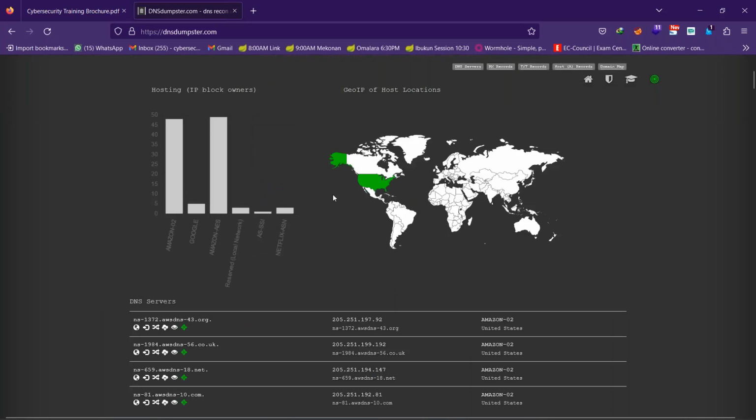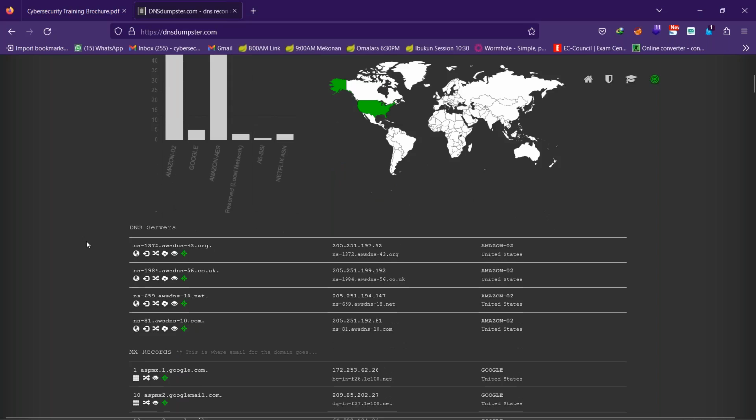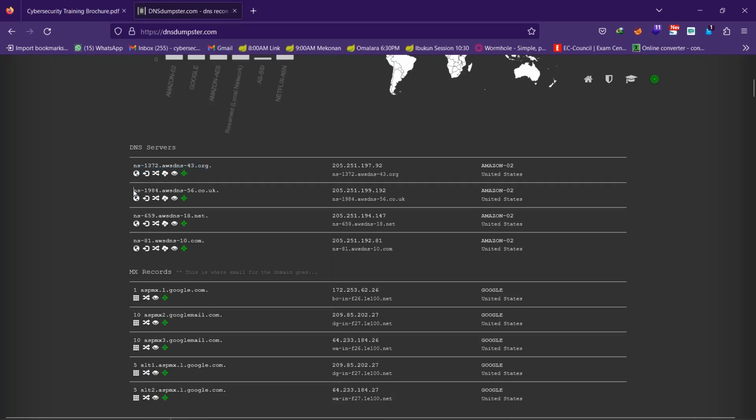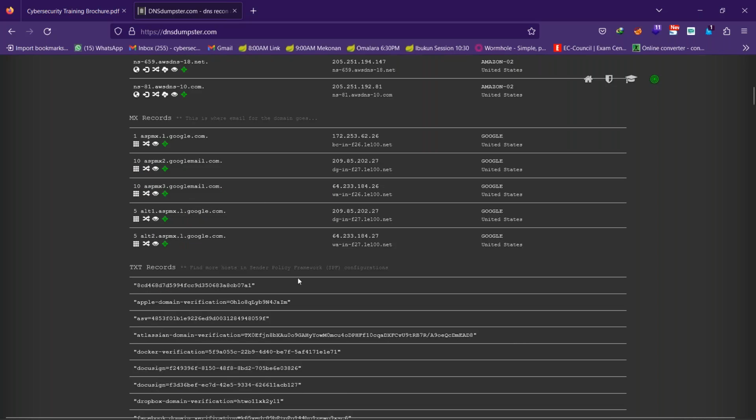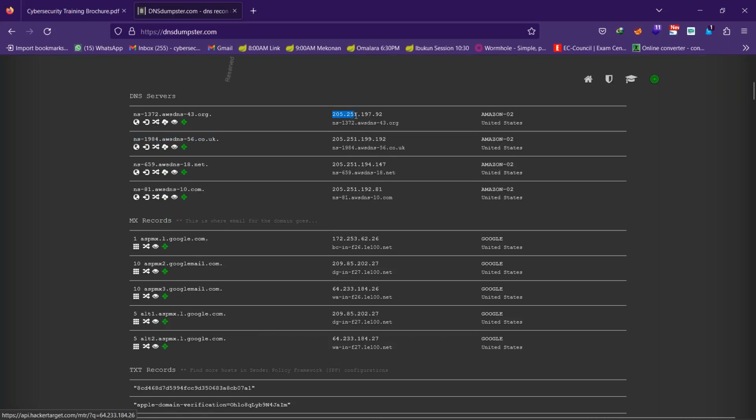So first it tells us where Netflix servers are located. Most of them are in Central America, and Netflix has 4 DNS servers. Okay, so 1 primary and 3 secondary DNS servers. These DNS servers contain all the rest of the information. So these IPs are very important, guys, for a hacker or an ethical hacker.